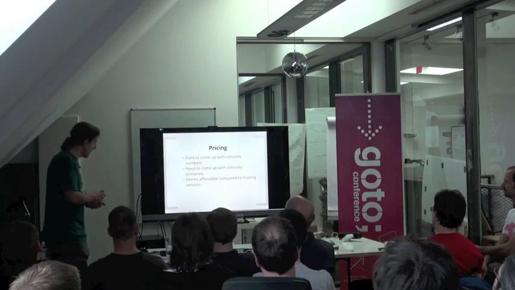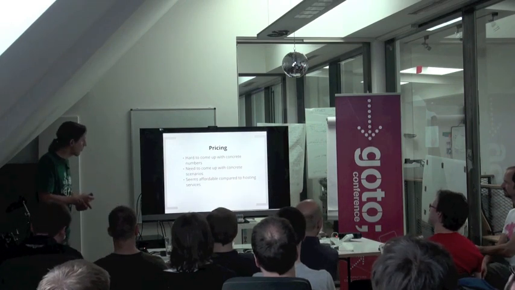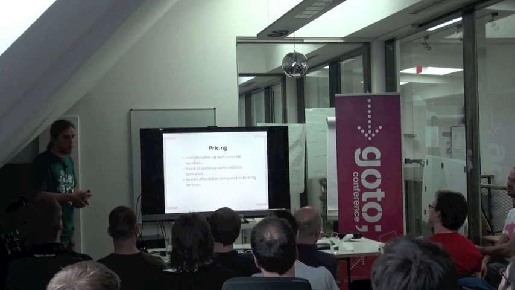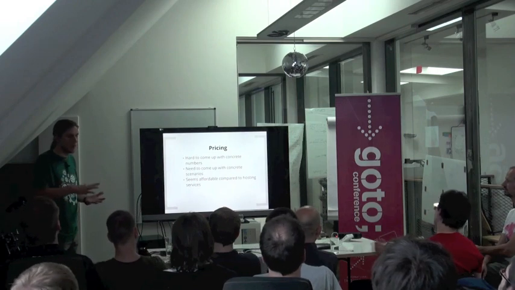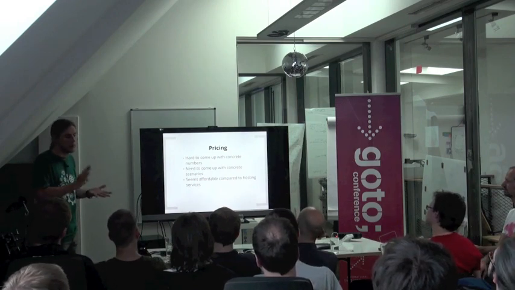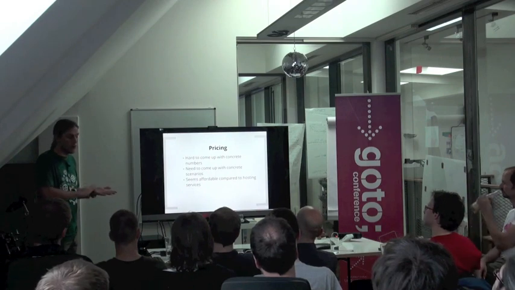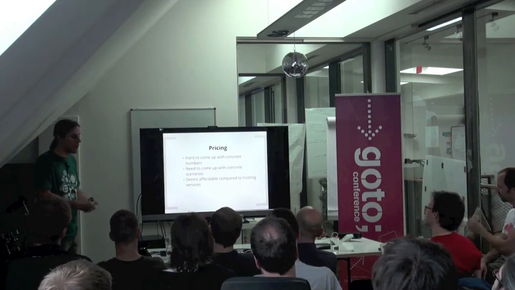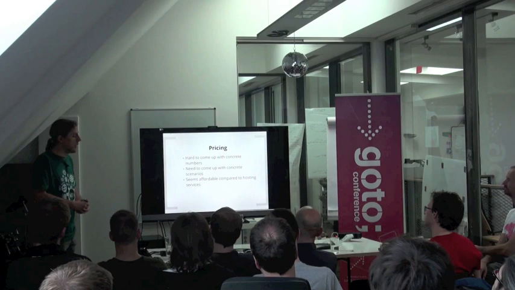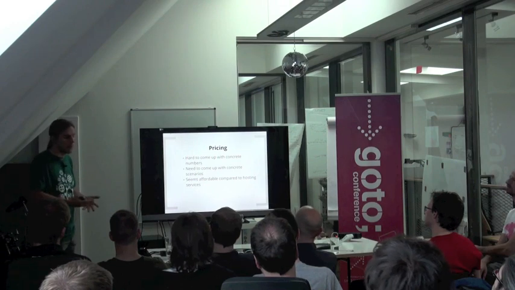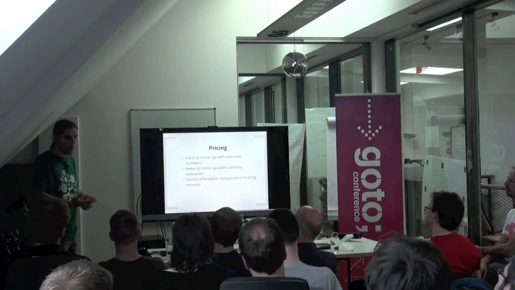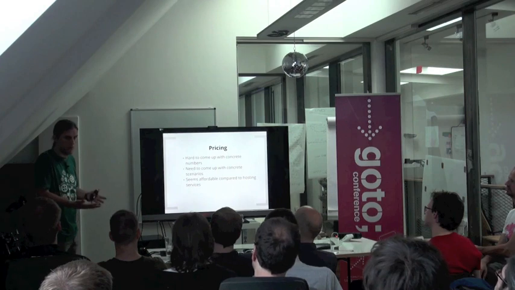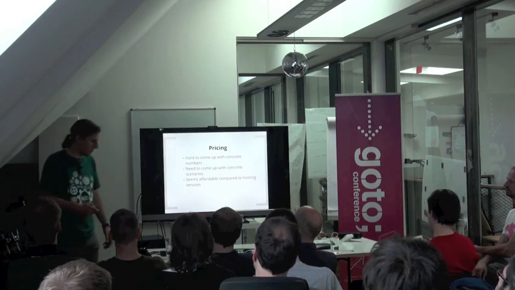Pricing. Yeah, that's interesting. So the bottom line is it's very hard to come up with numbers. The models are very different. You can't come up with an estimate that says, okay, your application will cost this on that cloud environment and that on this other cloud environment, because the way the charges are calculated is very different. If you look at Amazon, for example, it's based on the number of instances that you're running and how long you're running them. If you look at Google App Engine, that's completely different because they don't even have instances, so they can't charge you for instances, of course.